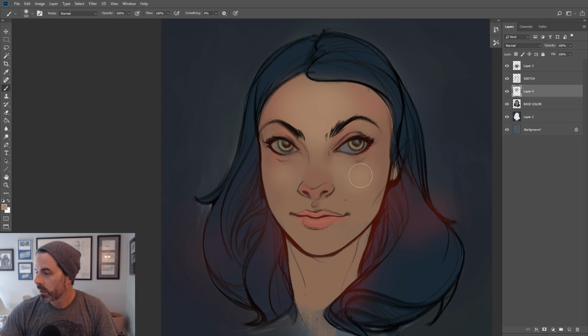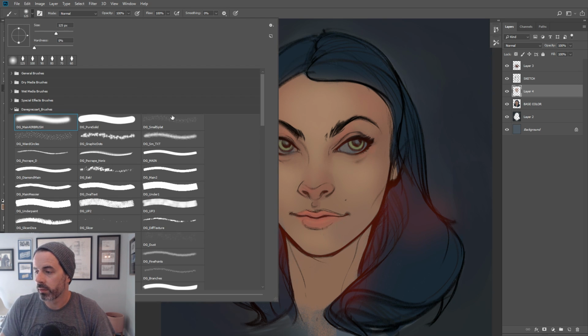Especially the cheekbones, these little undersides. I could get some of the bridge of the nose. But like I said, you always have to be careful with the airbrush because you can get it really soft and it can start to look too digital. So that's always something I'm thinking about. I like to brush in some of these shapes initially, but then we'll go back in and get a little more brush strokes going on in it.